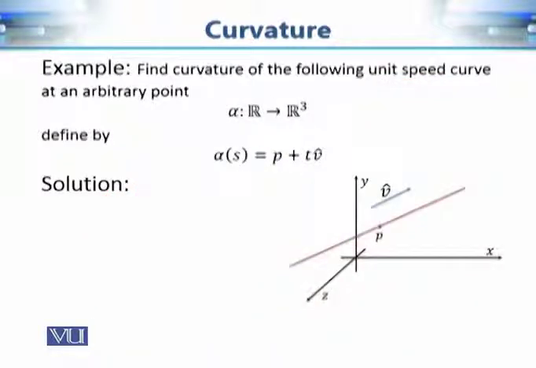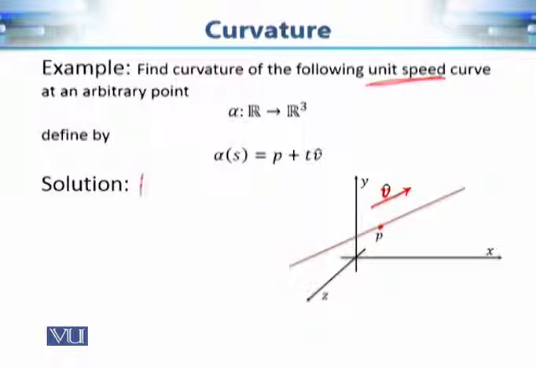Now let's have a look at another very typical example. Consider this line passing through point P and parallel to this unit vector v. We are imposing the condition that v should be a unit vector, just to make sure that we are not violating the rule that our definition only works for unit speed curves. Now what do we want to calculate? We want to calculate the curvature of this line. What do we know about a line? There is no turning in the line, and hence the curvature should be 0. Let's see if our definition of curvature fits with our usual interpretation of the line.